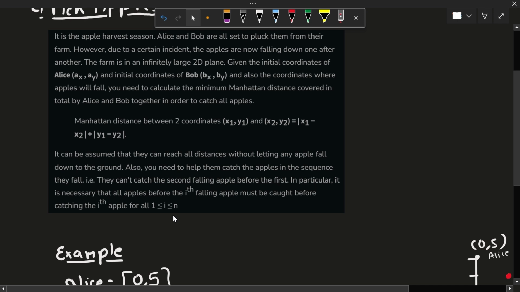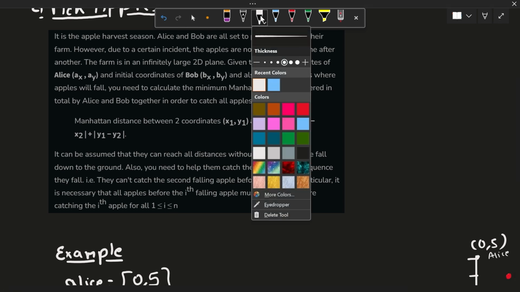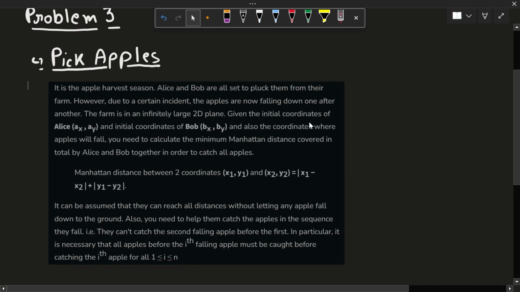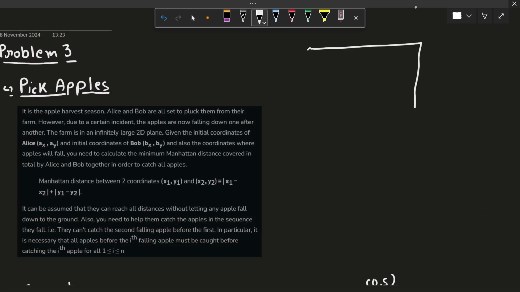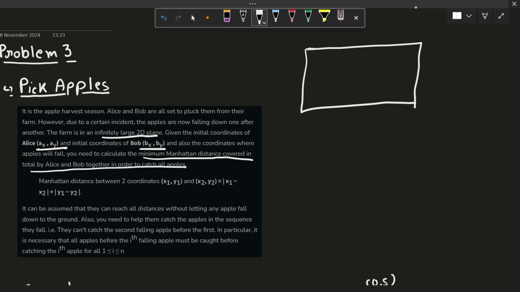So what the question is saying is that we have two persons, Alice and Bob, and they are in a farm. Their farm is like a 2D plane, an infinite size 2D plane. What we have to do is find the minimum Manhattan distance covered in total by Alice and Bob together to catch all apples.